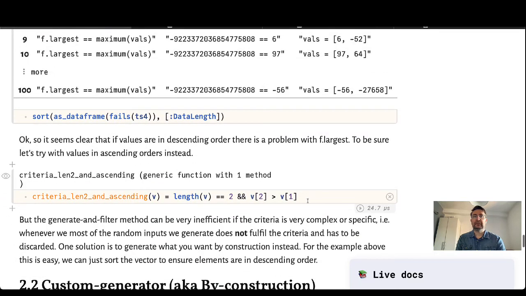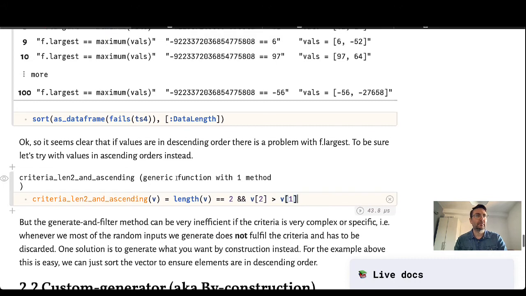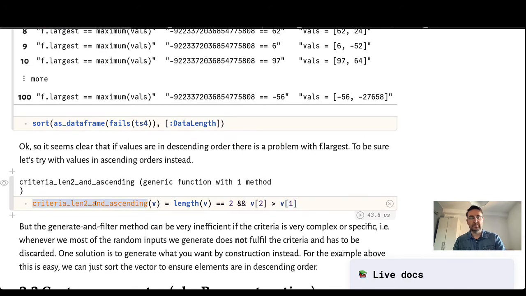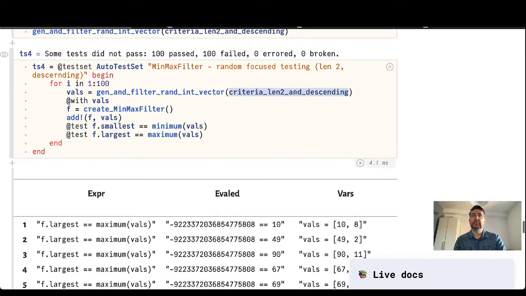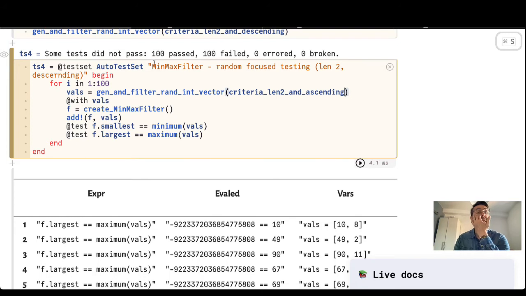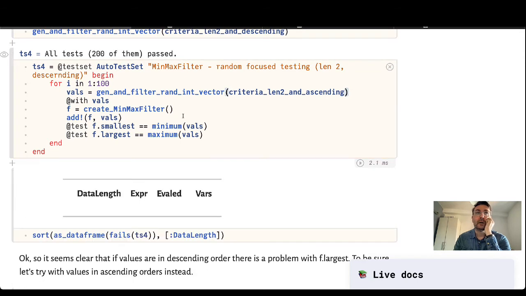Now we have defined this for Julia, so we can copy this and go up to our test code and put it in here. With descending values, we got 100, 100, and with ascending values, we get all tests, 200 of them, passed. We go through this 100 times, and there are 2 tests in here, so all of them pass.